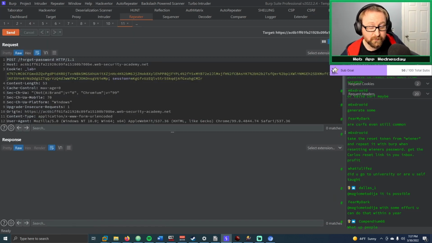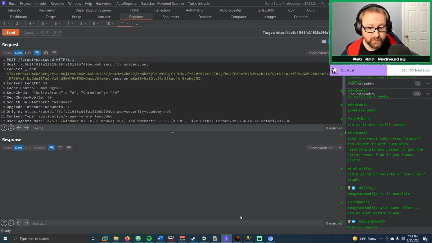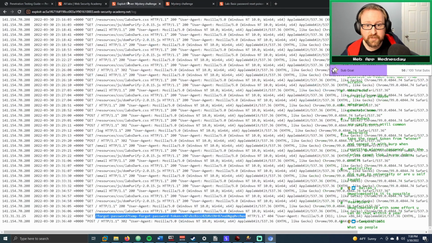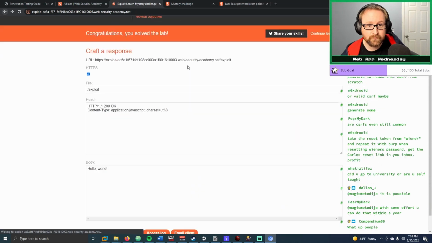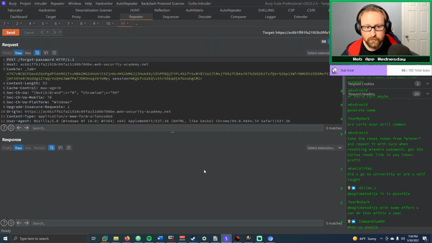So what we have to do is resend this request and change the host header. If we change it to our exploit server, then the link to reset the password... actually, I'll tell you what, we'll do it with our own account to show you.